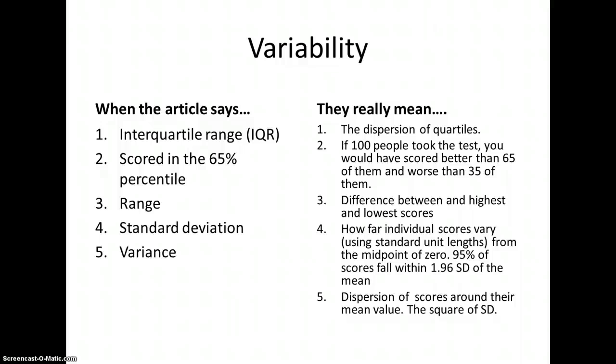And this is where you get that nice normalized curve if you've ever taken any sort of introductory stat course. If you assume the data is normal, then 95% of all the scores will fall within 1.96 standard deviations of the mean. So if you have a 95% confidence interval, that means that the data is going to fall 1.96 standard deviations off the mean. And your variance is just the standard deviation squared. All right, so basic variability, basic reliability, validity, moving forward.